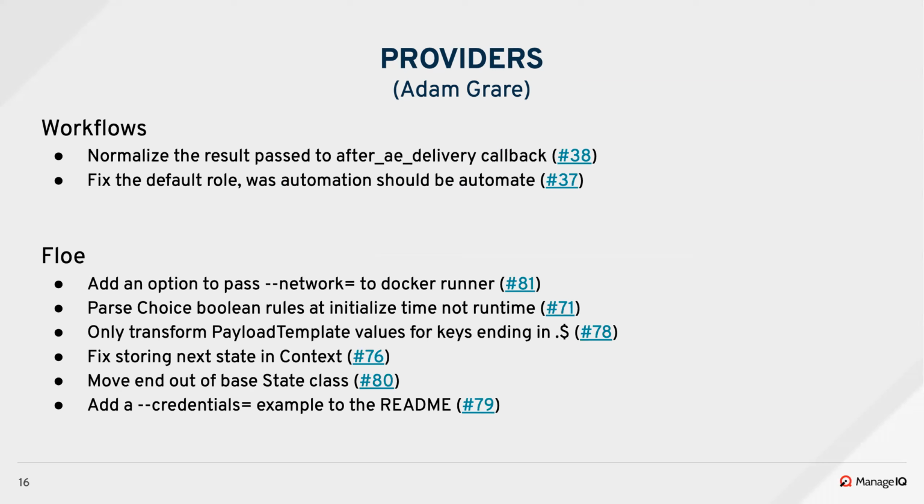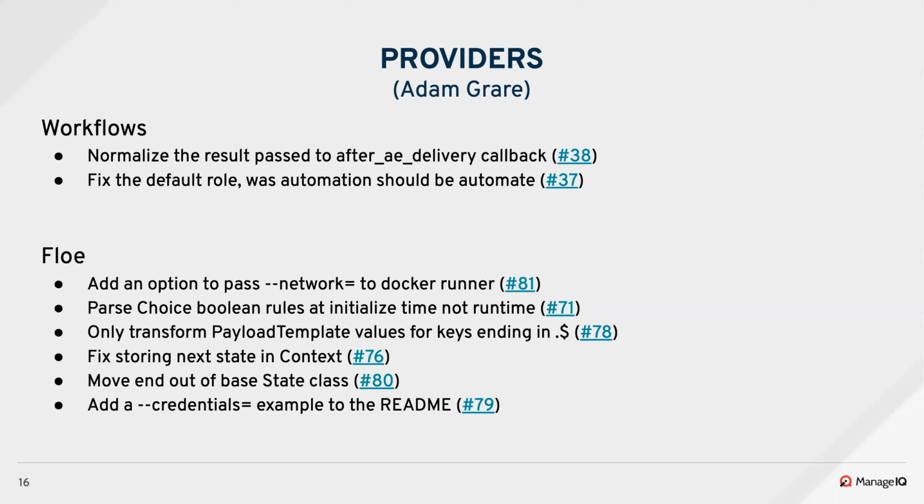For workflows, we are normalizing the result that's passed into a callback. So if you're ordering from a service, there's a callback after each step finishes to update the service to set it to either running or errored or finished. And the result it's expecting is returned from the automate format. And so we basically convert the workflow's status over to automate in order to have that work generically for both of them. We also fixed the default role, which was just a typo as automation. It should have been automate. That was causing queue items to not be processed when running the full EVM server.